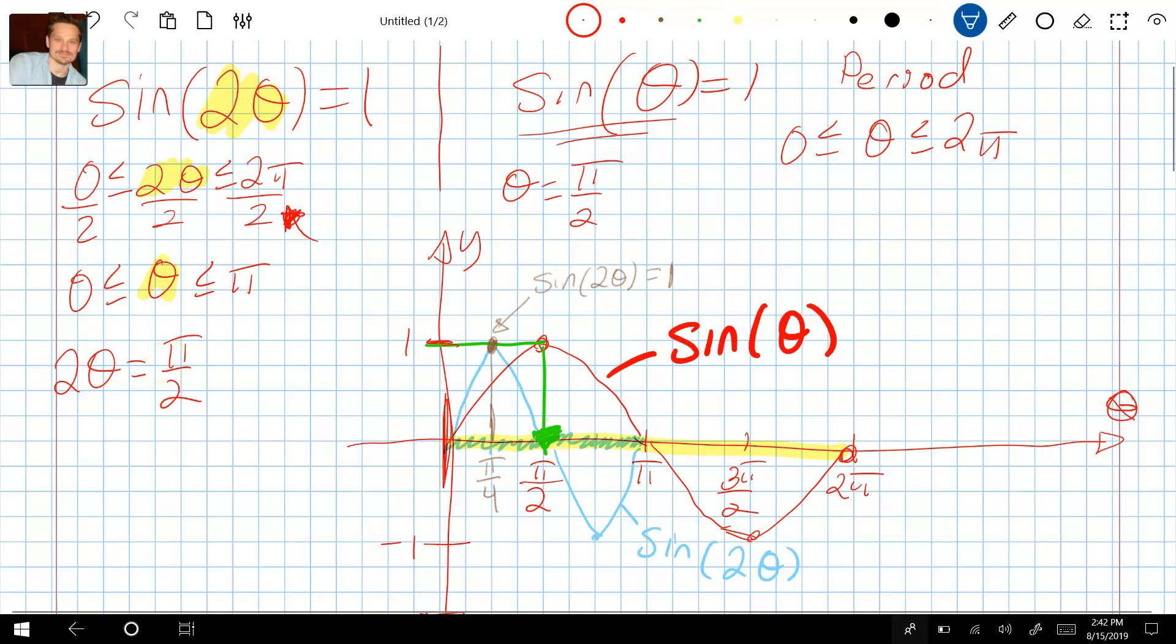and its ultimate value has to be equal to pi over 2. Why? Because only sine of pi over 2 equals 1. Not sine of pi over 4 directly. Sine of 2 times pi over 4 equals 1. But sine of pi over 4 directly does not equal 1. You have to be really careful.